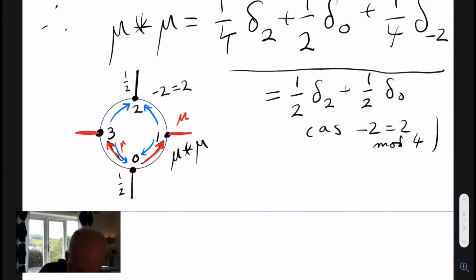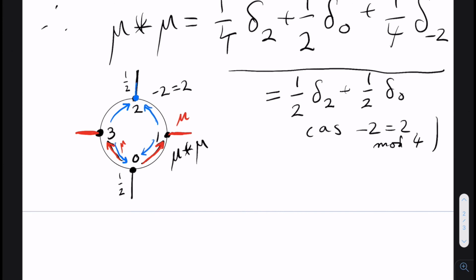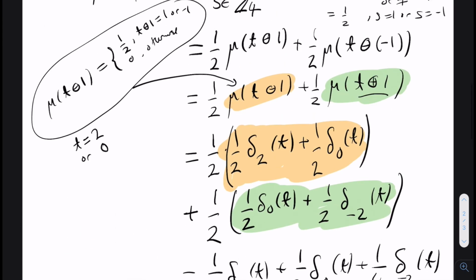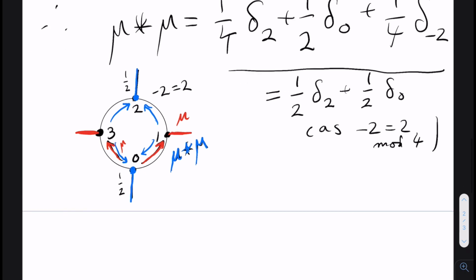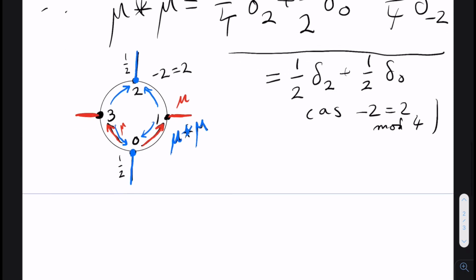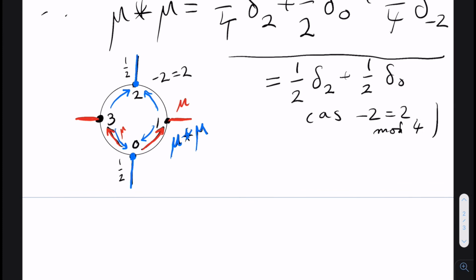So that's why in the convolution, the only places where you could reach at the second stage would be these 2 points here. So this mu star mu is where you could reach at this stage. So it makes sense, what we computed with this formula gives exactly the same intuition: there's probability 0 that you could reach state 1 or state 3 after 2 steps, because in the first step you already reached point 1 or 3, so in the second stage you can only reach the other points.